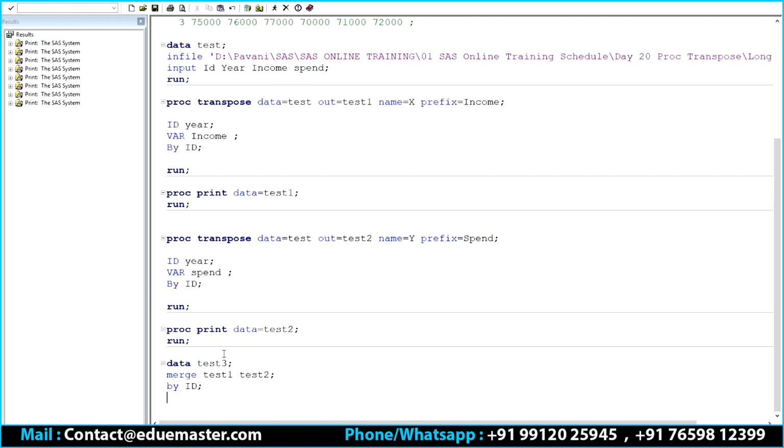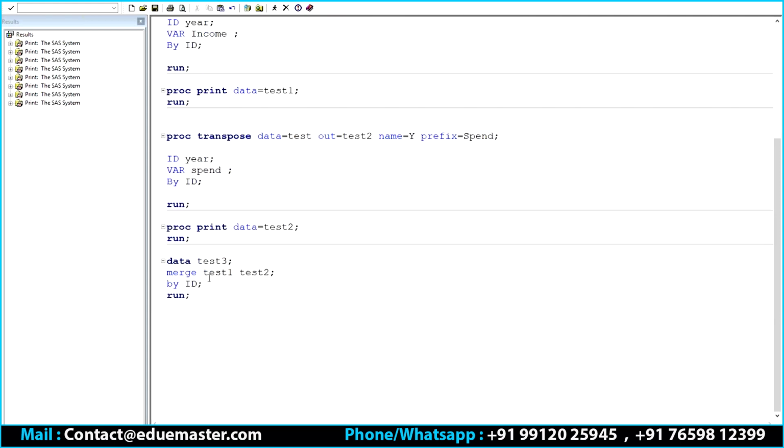ID variable. Merge test 1, test 2 by ID and run. If you want to print it in the output window, you can print it. This is nothing but test 3.